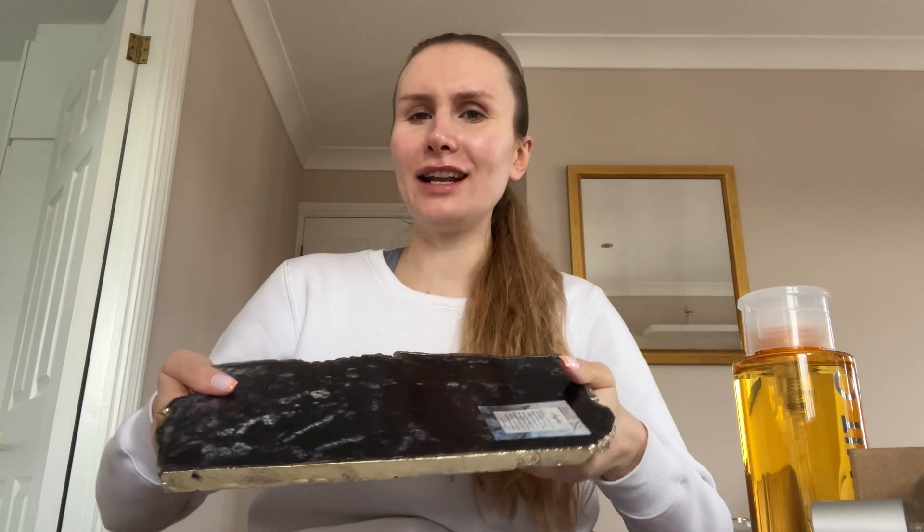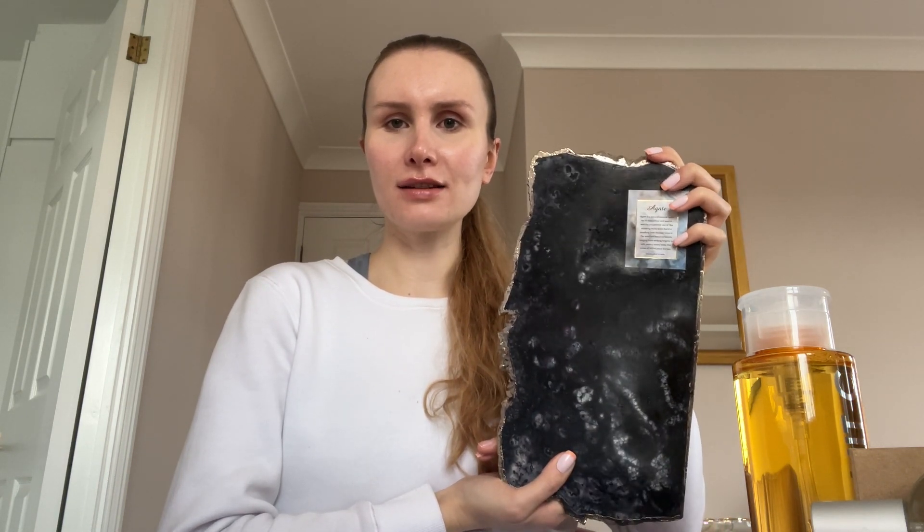On the website it looked much more purple, but it actually matches my parents' kitchen quite nicely. It looks kind of elegant, ornate — it's going for that bougie and pretty effect I was looking for. I want to put it by their sink area to place soap, hand cream, all that stuff. It's very solid, you can tell it's real material — not just plastic. It was literally on sale for eight pounds, super cheap. I'm glad I found it — hopefully they like it, and if not I'll keep it.